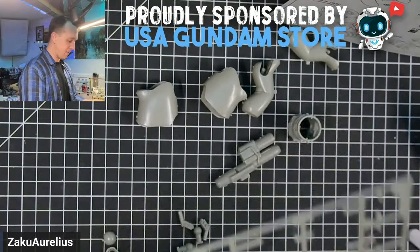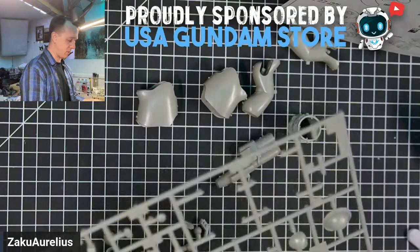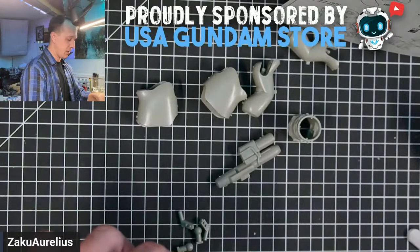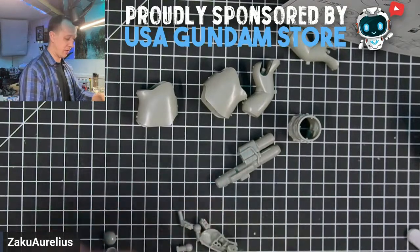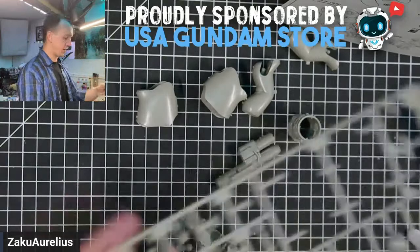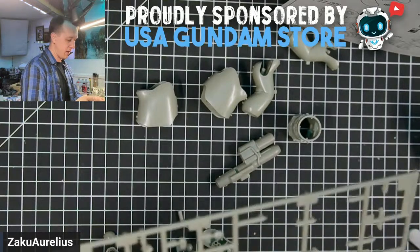Because we do get them here in the US and different stores get them. I know when new kits come out, we do get them here at USA Gundam Store, for example. But we usually don't put them up for pre-order or have anything about the kits when they're first announced. It would be the kind of thing that when we get them, we put them up on the website for people to buy.